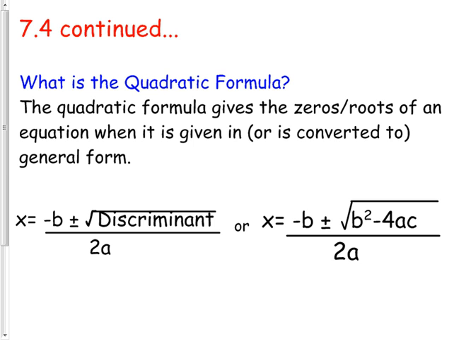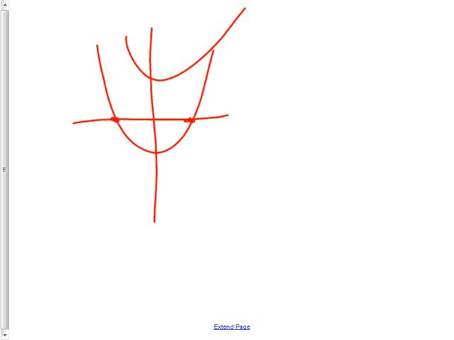All right, so we're talking about the quadratic formula today. And the discriminant we talked about before is this part right here. The quadratic formula is awesome because you can solve any quadratic with it. Graphing works really well if the parabola happens to cross like this. But if your parabola is up here, it won't touch and you can't solve with graphing. So solving by graphing doesn't always work.